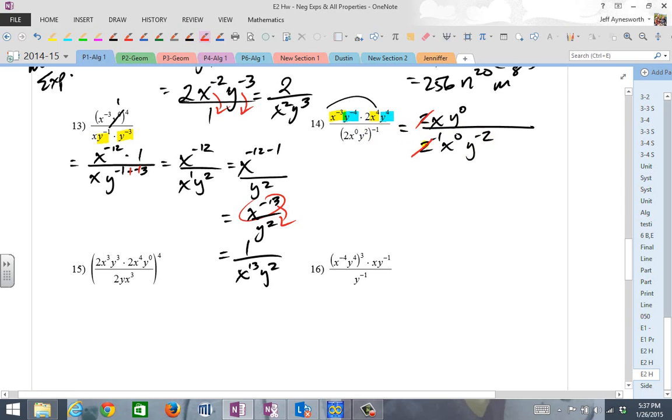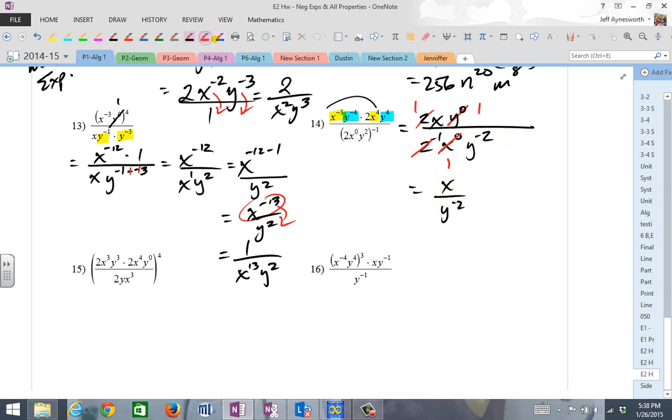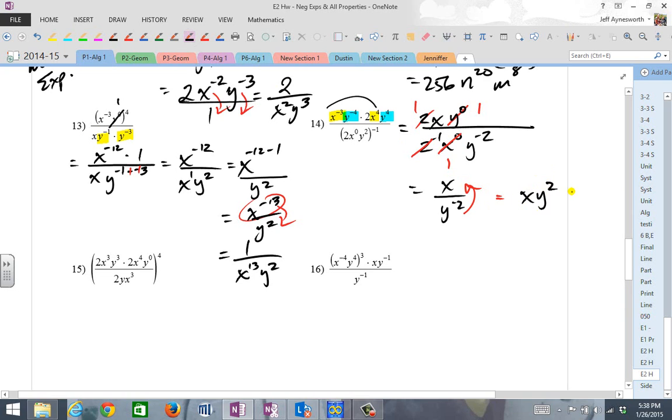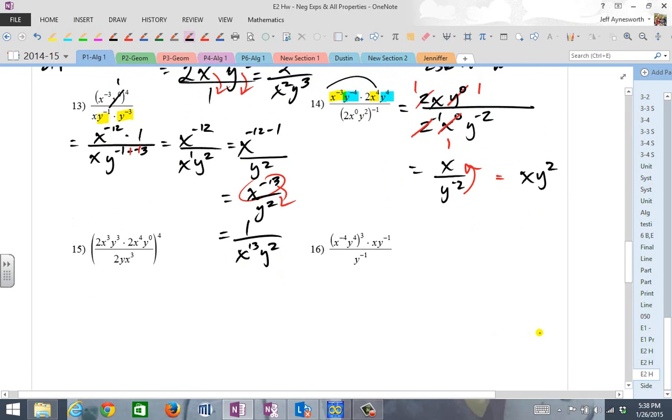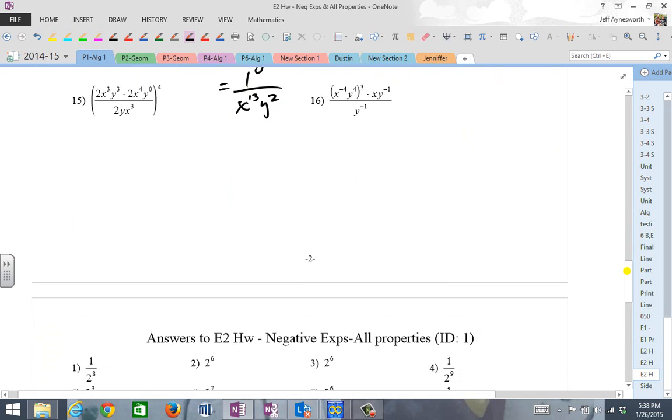Simplify a little bit. 2 divided by 2 is 1. That's 1. That's 1. So what do we have? We have x left in the numerator divided by y to the negative 2. This shifts up top, and I simplify it to x times y squared. And there we go. Now, if that was too fast, well, rewind it, guys, and listen to it again. Get good. Okay? It just takes a lot of practice, that's all.